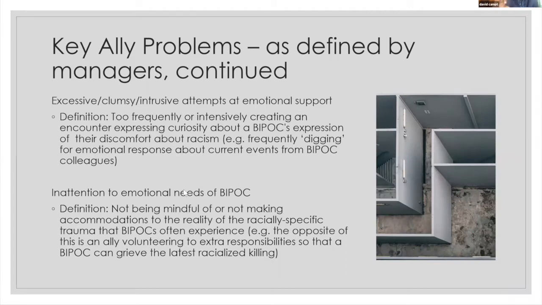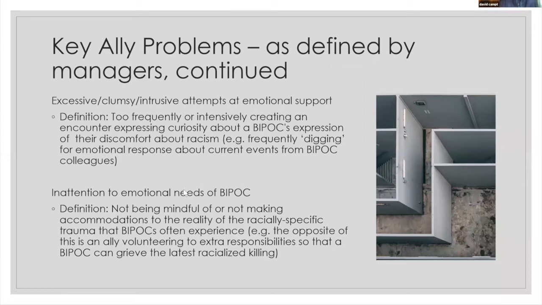The next two issues illustrate a certain kind of dilemma that allies face. I think allies face a lot of dilemmas. One problem is excessive or clumsy or intrusive attempts at emotional support. So approaching somebody you don't really know well and asking, how are you doing about the killing that just happened, Ahmaud Arbery or George Floyd or whatever, and leaning in in a way that's inappropriate to your level of relationship or to that moment. So, an excessive or clumsy leaning in.